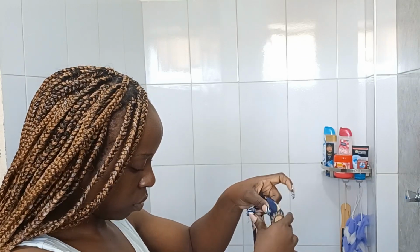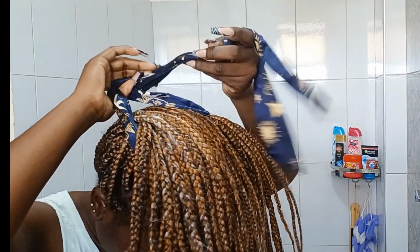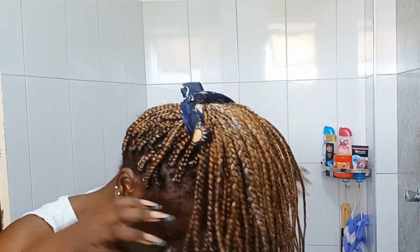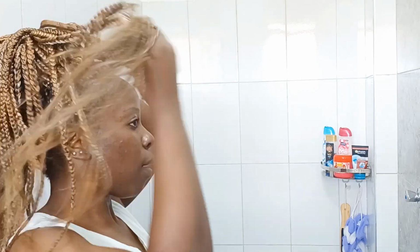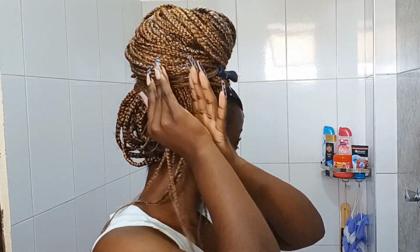So to start, I have to tie my braids up first because I don't want them to get wet, since I don't have that big bonnet that can hold that amount of hair. So I'll just tie it up in a high bun, then I can be comfortable when I'm showering.